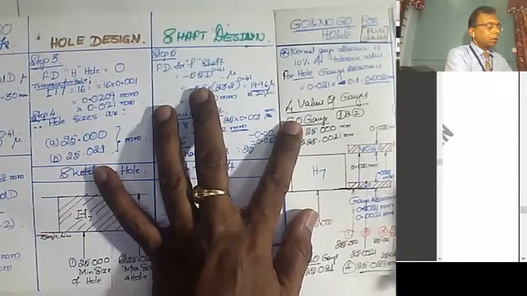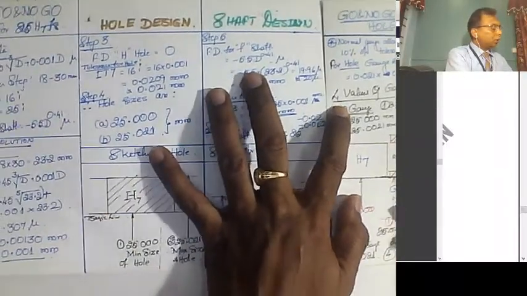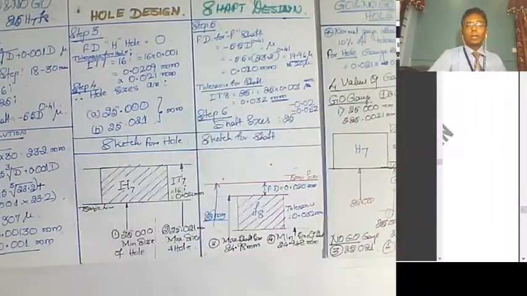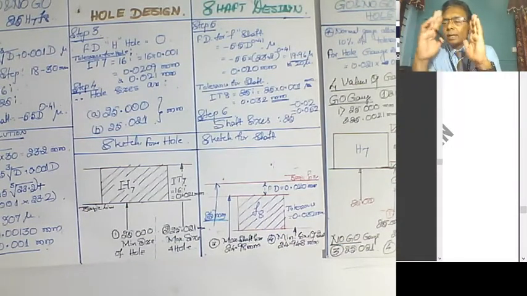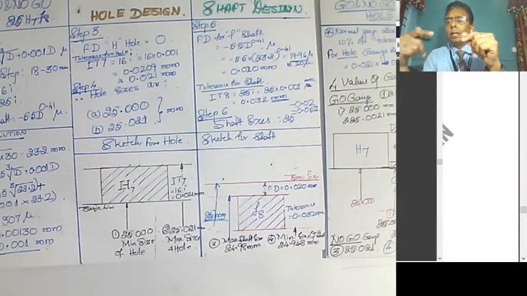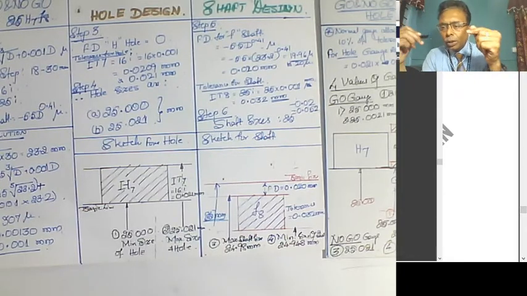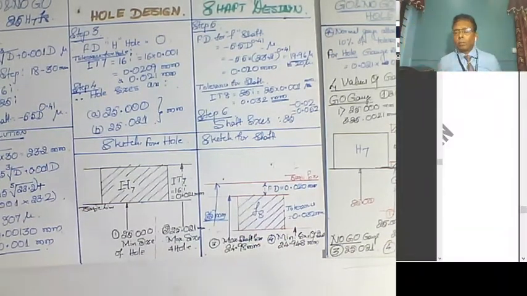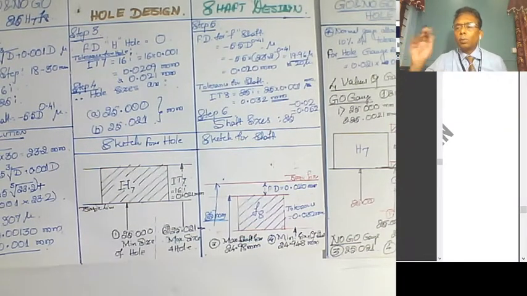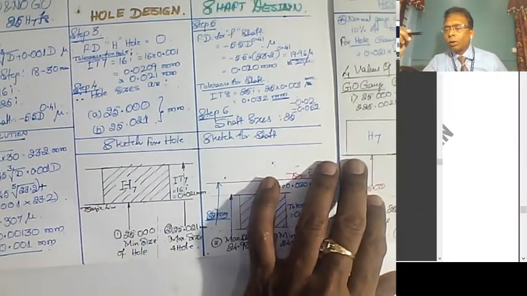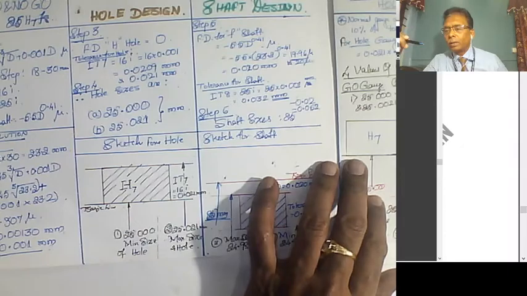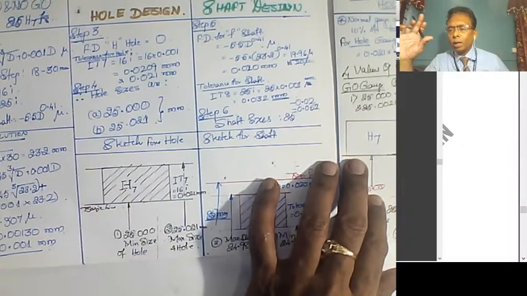Okay, let me just recap all these things for your case. With this, I think we should be able to completely understand what gauge design is. Let me summarize this numerical once more. Now let us not worry much about the positive side, negative side, go, no go, everything. I'll tell you how to solve the problem easily. First tip is always solve the problem using a drawing. A simple block diagram is okay.